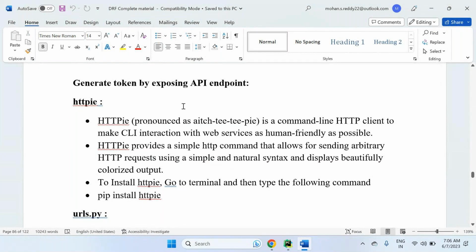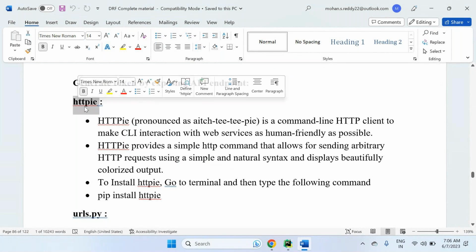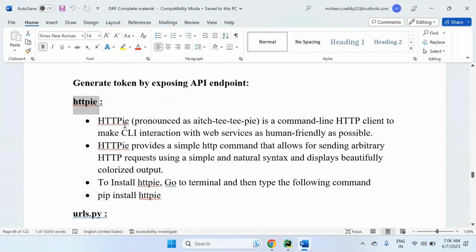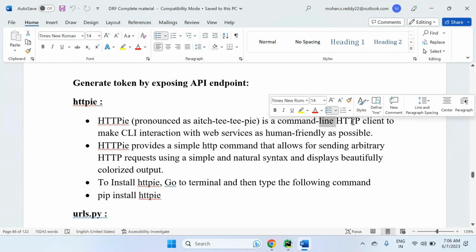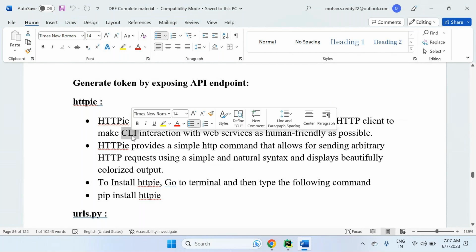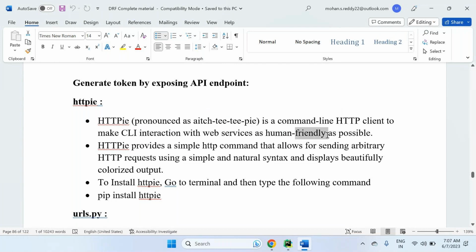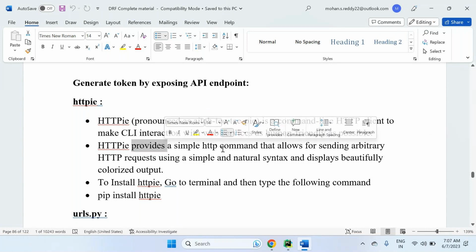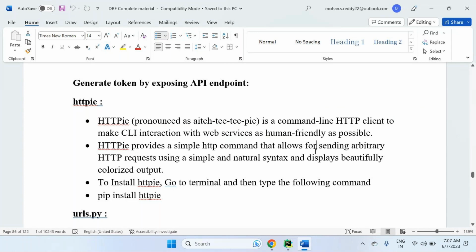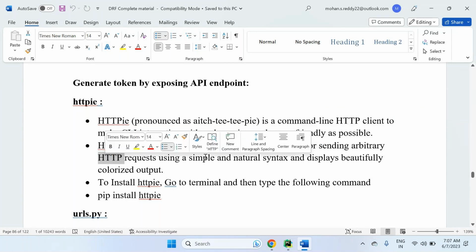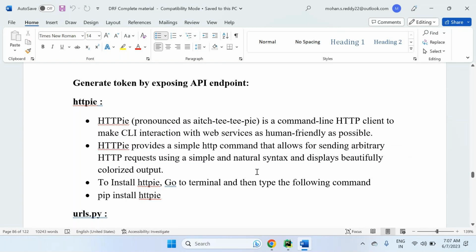For this purpose, I strongly recommend installing HTTPie. HTTPie is a command line HTTP client for CLI interaction, meaning command line interaction, with web services as human friendly as possible. HTTPie provides a simple http command that allows for sending arbitrary HTTP requests using a simple and natural syntax, and displays beautifully colorized output.